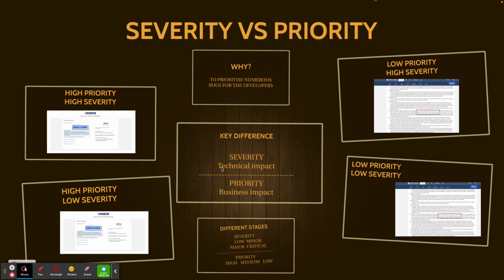That is for sure. So understand these 4, rewind them, listen to them carefully, and if you feel that yes, this is perfect, then go ahead and start exploring more relevant examples, right? And then the other question that might be put up to you can be, okay, you understand high priority and severity, now let me give you an example and tell me whether it's high priority or high severity or the other 3 combinations. So, if you watch this video with patience, understand each and everything, you might be able to answer that as well. So that is all I had to share about severity versus priority. And if you follow the pointers that I've mentioned in the video, I'm quite sure that you'll be able to easily crack this particular question.